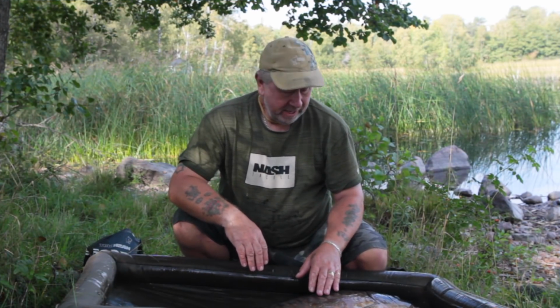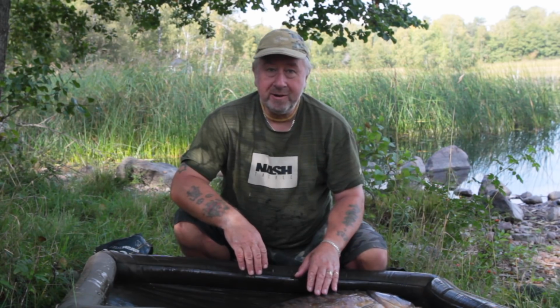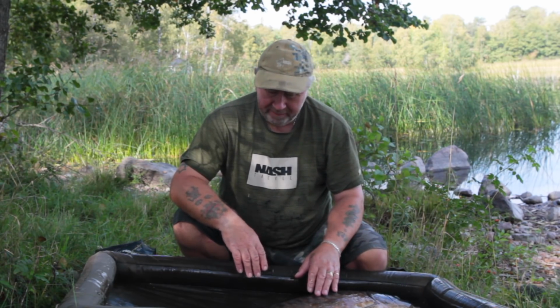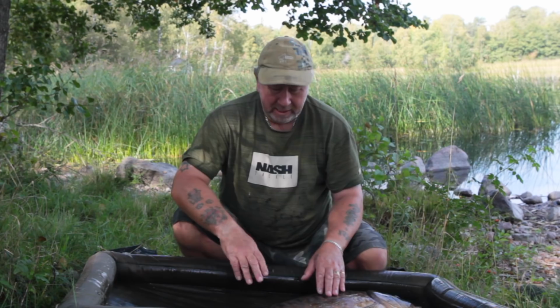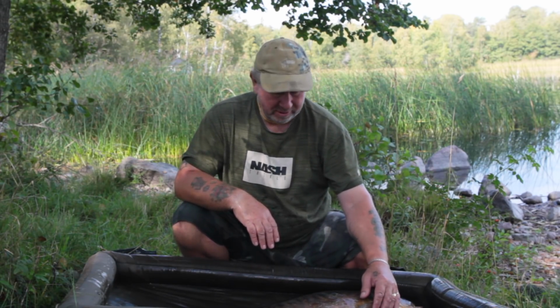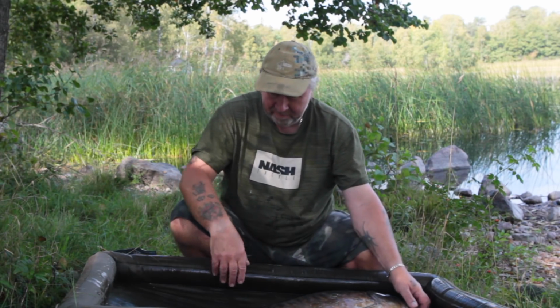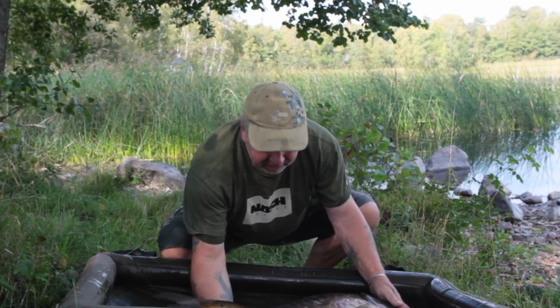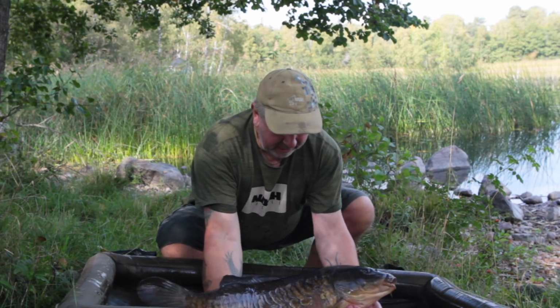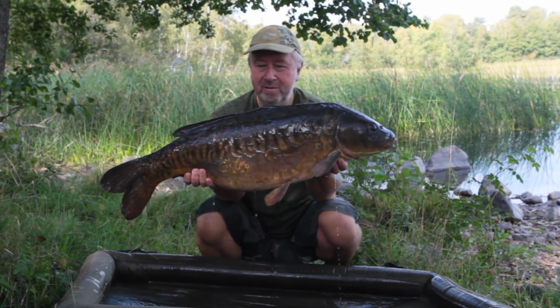Oh well, another absolutely gorgeous fish, lovely mirror. Came in darkness, this one, and so I've had him in the sack for a couple of hours, and even in that little time it's amazing the swan mussel shells and snail shells that he's left in the sack. Shows what he feeds on naturally. But last night he was feeding on Scopex squid, thankfully, and he is another absolutely gorgeous fish.